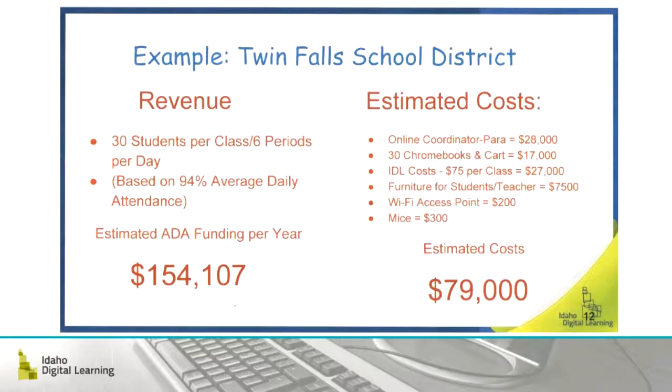One of the things that we really looked at the beginning when we were starting our idea was the revenue and the estimated cost. You can see those on your screen. If you have a classroom that has 30 students for 6 periods a day, and an average of 94% ADA, or average daily attendance, you'll bring in about $150,000 to your district.